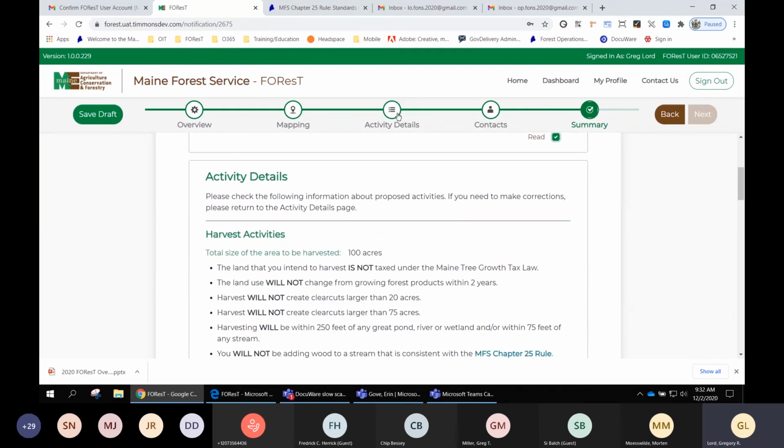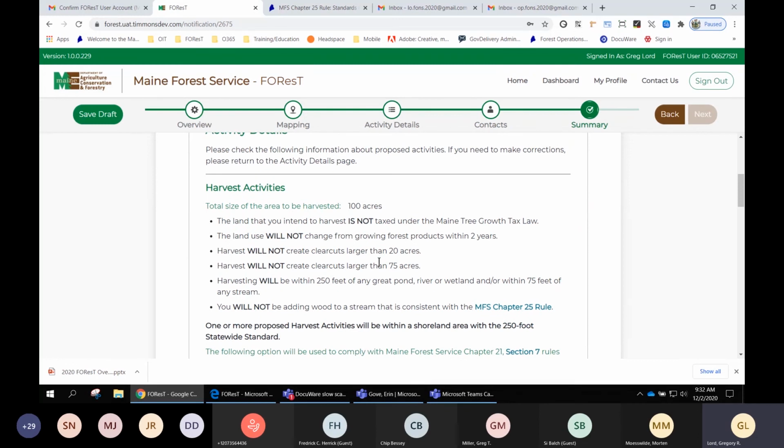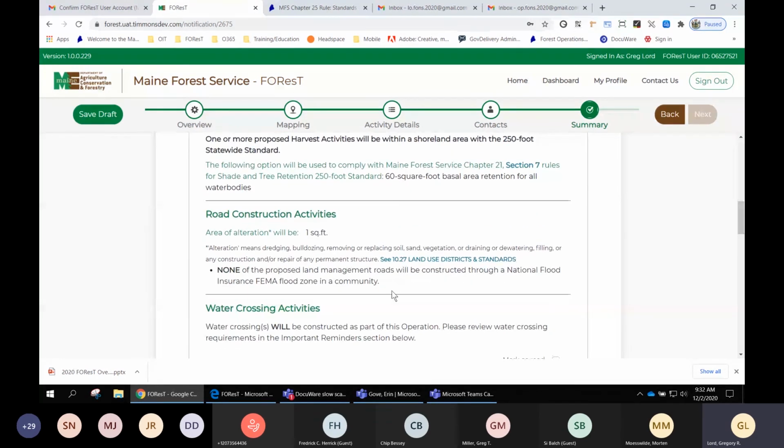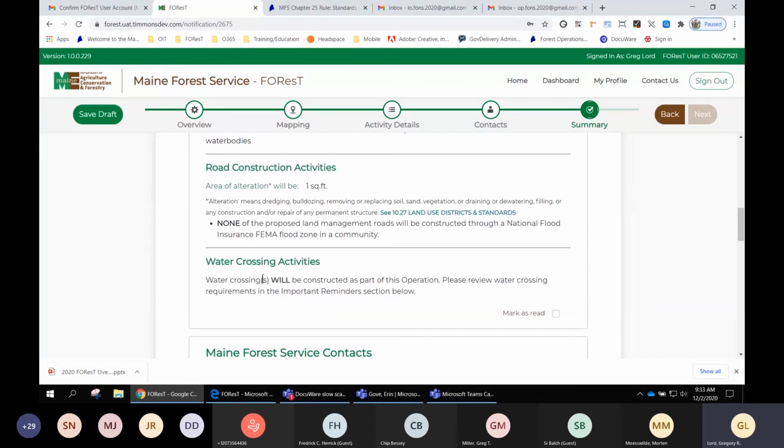And then this is the activity details section. So this is just, again, looking over how you answered the questions in that section. I'll point out again, this road construction activities statement is not going to be there in organized towns. You'll have a similar statement as the water crossings, which would say something like, there'll be road construction as part of this operation, and just review the requirements in the important reminders section, which is below.